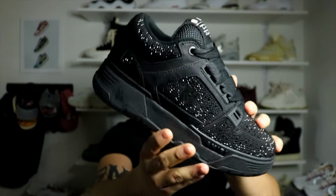And if you guys want me to film a separate video on these being laced loosely, let me know and I will definitely do that for you guys. Without further ado, let's get into the Amiri MA-1 Black Crystals.